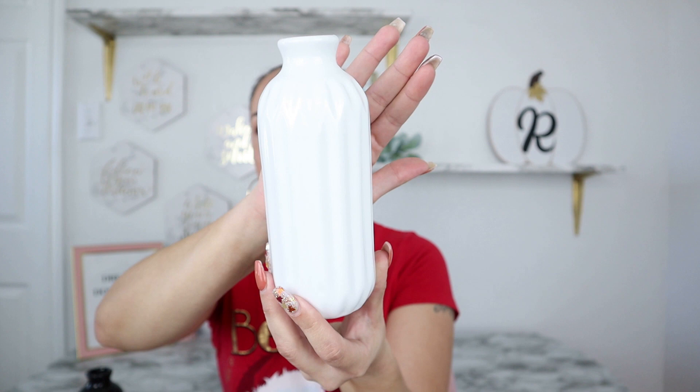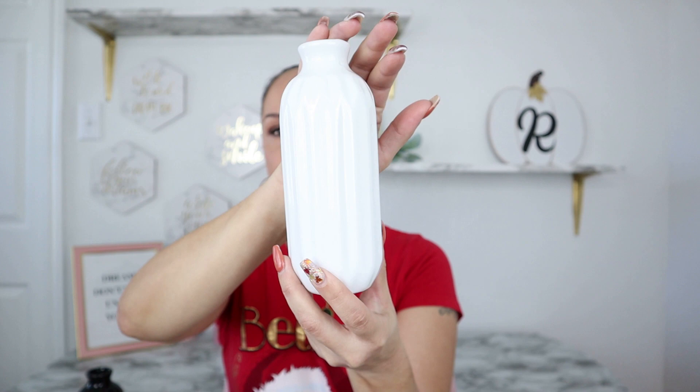Dollar Tree when they bring out vases they tend to look nice but they're pretty small. These two are really big — bigger than the size of my hand — and the detail on them is so gorgeous. I'm going with a black and white theme lately with decorating my home, and this year for Christmas my theme is traditional red and white with natural greens, and I'm also throwing in black for that modern look. The detailing is so gorgeous, and I know that the Target Dollar Spot has vases like this for three to five dollars. The Joanna Gaines line and the Threshold line at Target would sell this for about fifteen to twenty dollars, and Dollar Tree has this exact same thing for a dollar.